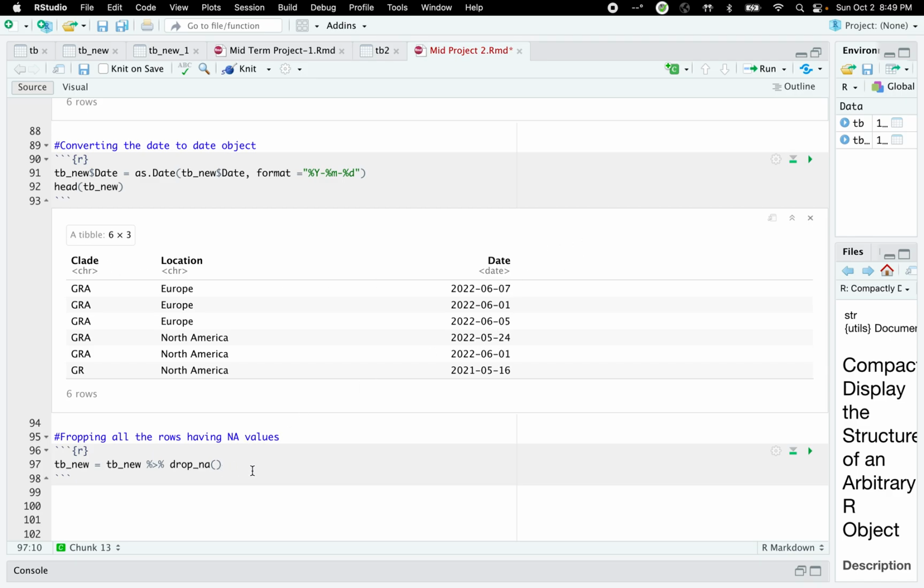So for that reason, I will take the TV new data frame and drop the location column, and I will call it TV new selected.